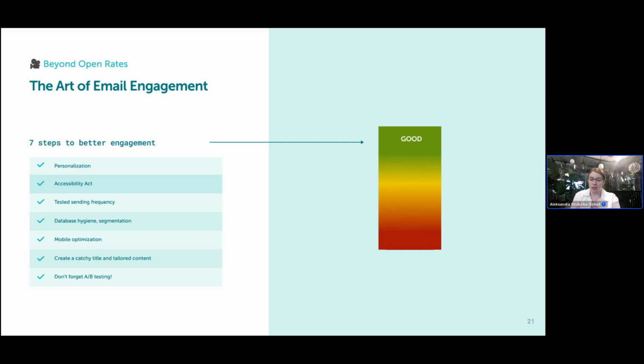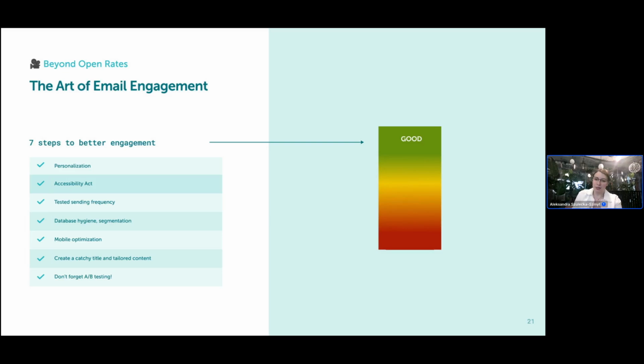It is important to test sending frequency. There are a lot of articles on the internet on how often to send, when to send, which days, which times in the day, but it is more important to check it on yourself to see when the campaigns were clicked or opened more often, and then maybe trying to replicate it by sending at the exact same time. Database hygiene and segmentation, this is obvious. We are trying to send only to the active recipients. If you see that some of the recipients are not that active anymore, it is wise to apply some sunset policy to them and maybe try not to send so many emails to them for quite some time.